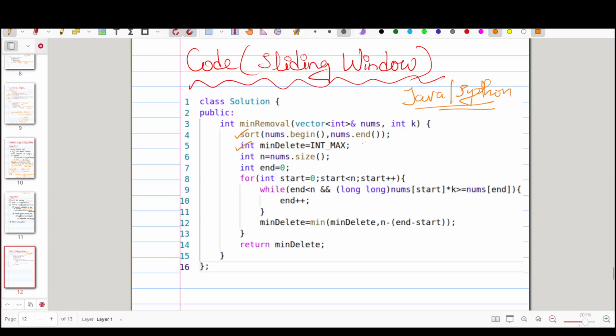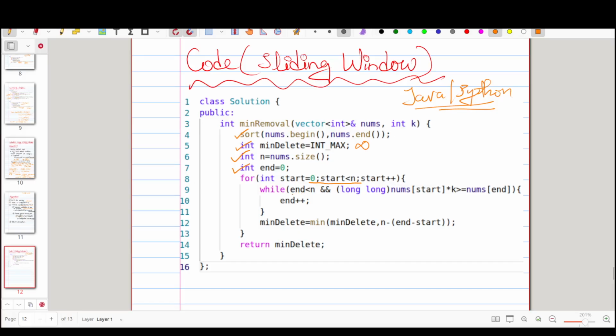You can consider it as initializing to infinity. Now n equals nums.size and we place an end pointer, end equal to 0. Now we iterate with the start pointer from 0 to n minus 1, and for each start pointer we try to place the end pointer as far as possible.